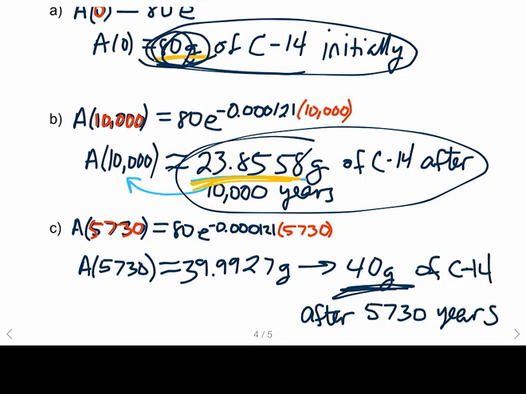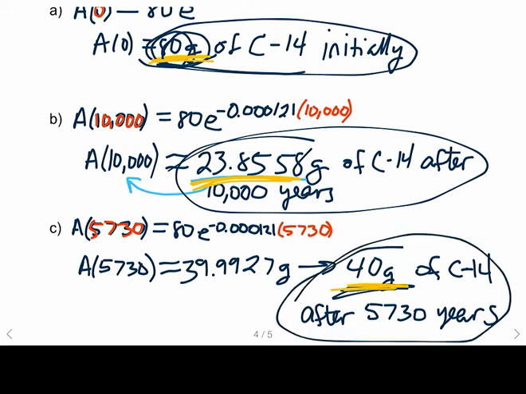Now we can see that while we started with 80 grams, we now have 40 grams after 5,730 years. Since it's the time that it takes for half the sample to radioactively decay, this 5,730 years is what's known as the half-life. And as with the rate, that is unique to the substance, and it is denoted by the Greek letter lambda. This is something that we are going to, again, see in more detail in another video. I just wanted you to see an example or an application of an exponential function.